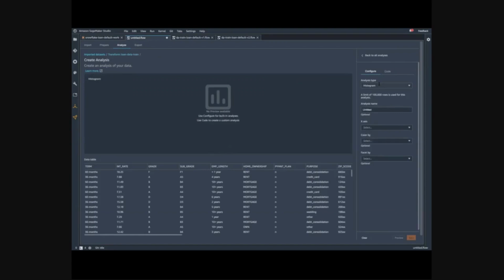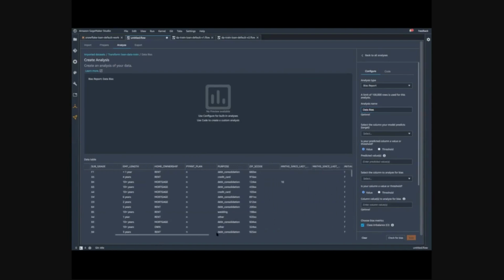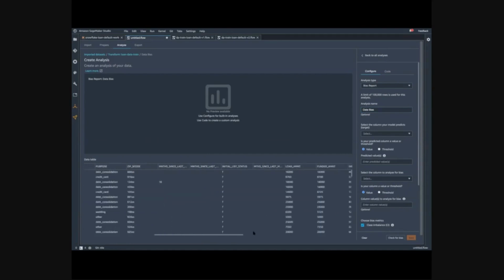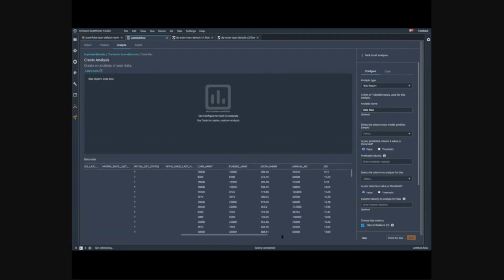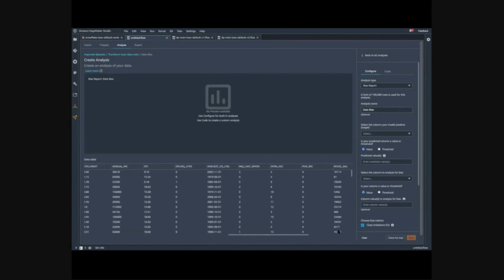Another useful report at this stage is to run a bias report. That's going to help us detect if there's data bias that can lead to a model that, let's say, disadvantages certain demographics. If you look in this data set, there are no explicitly sensitive attributes like gender or race. However, you may notice there is a zip code.